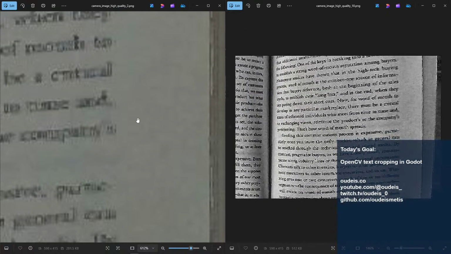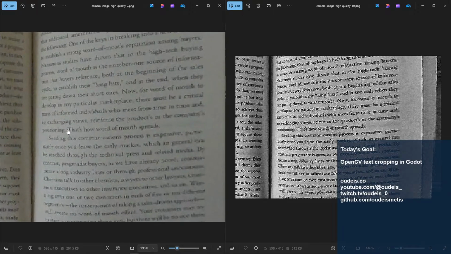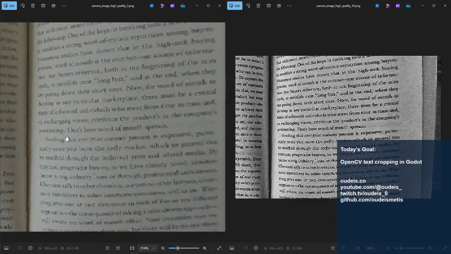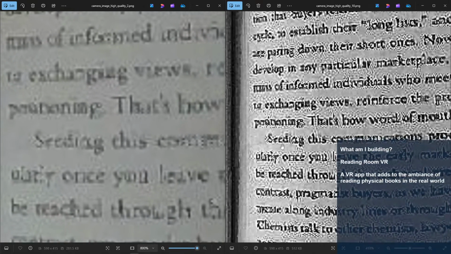So I think actually it worked. I actually think it did a good job. Let's go look at the top of this paragraph. Yeah, I think it did a good job.